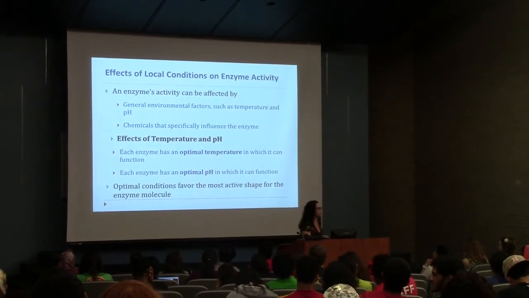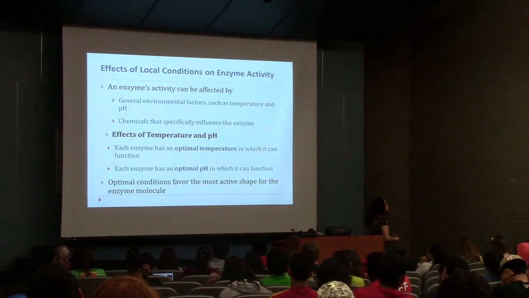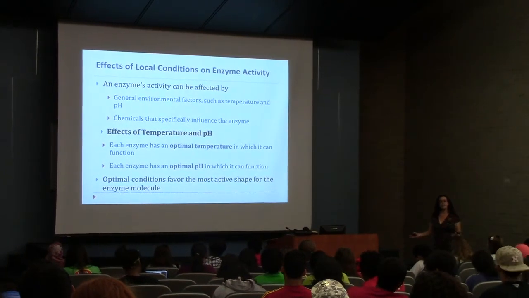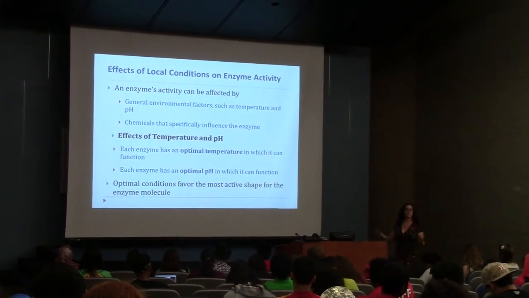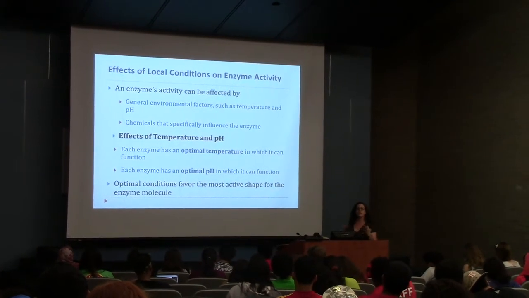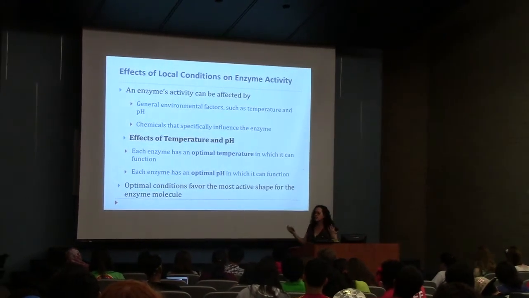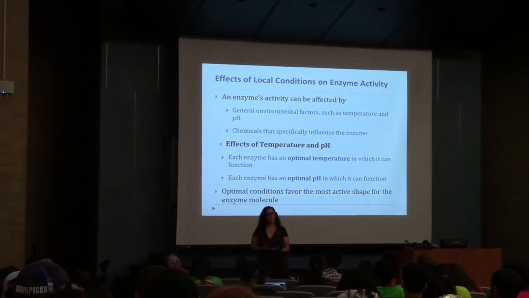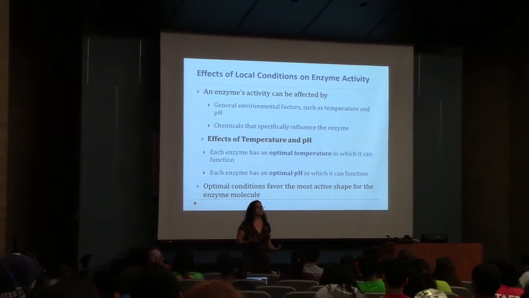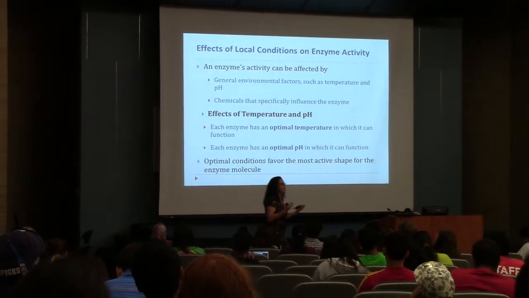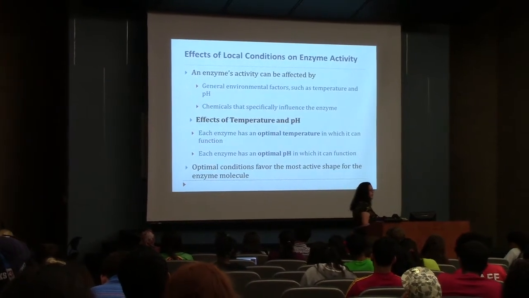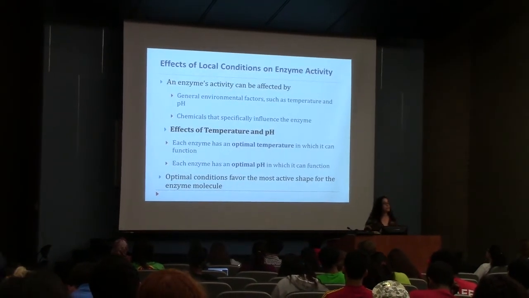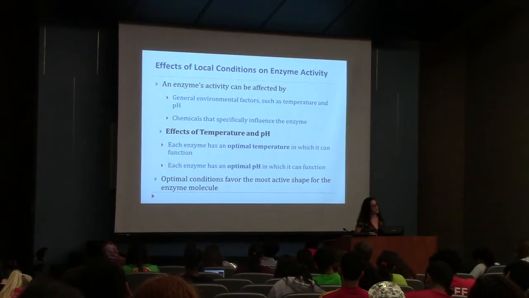All right. So for an enzyme to work properly, it needs to be in the right environment. Okay? We said that form fits function. And changes in the environment may cause a change in the shape of the protein. And if we have a change in shape, then it may not work as well or at all. Okay? So we have environmental conditions such as temperature and pH that directly affect the activity of an enzyme.